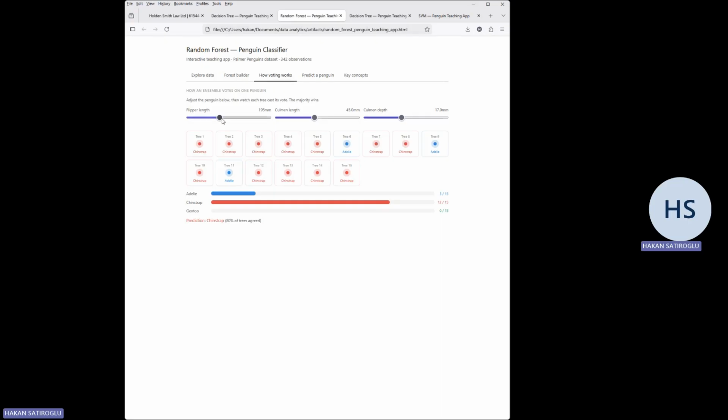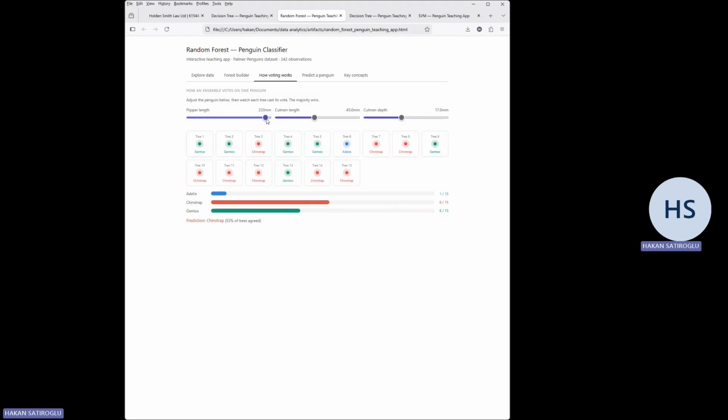But before going on, if I change that one, you will see how trees are changing. You see that greens are coming. And flipper length is 260 millimeters. Culmen depth is the same. If the flipper lengths are becoming longer, can you see Chinstrap and Gentoo is becoming more likely.